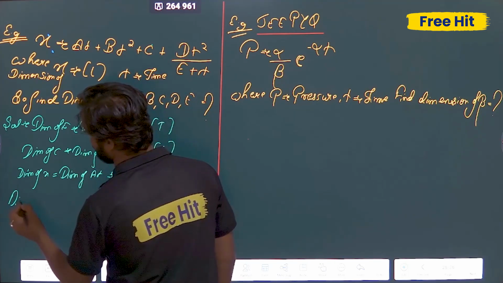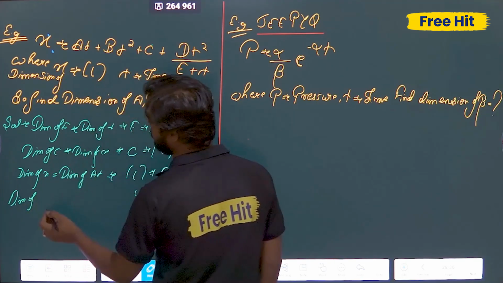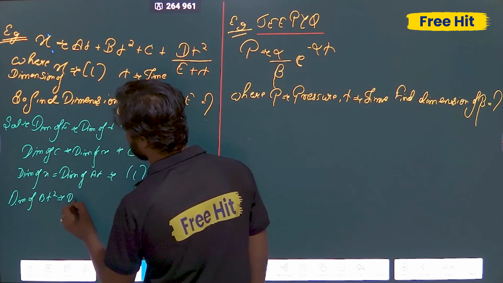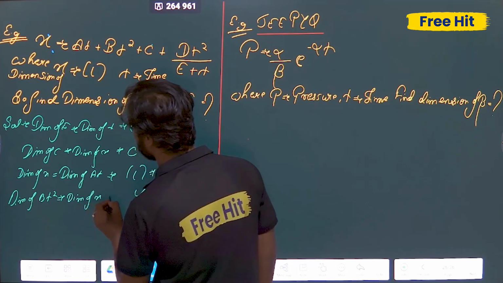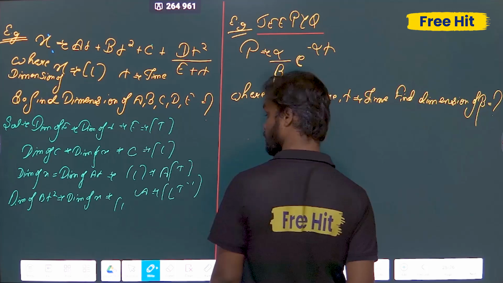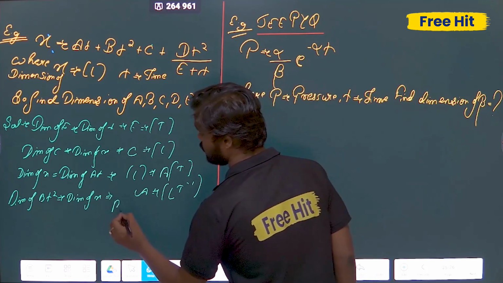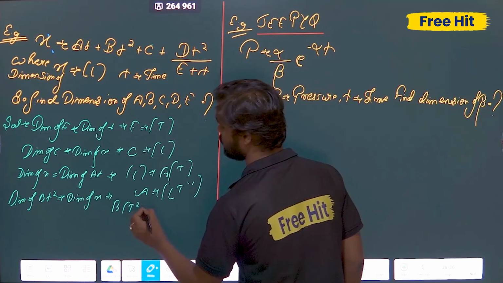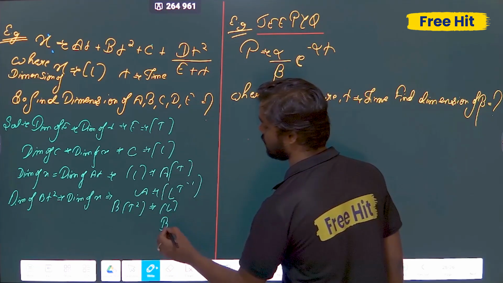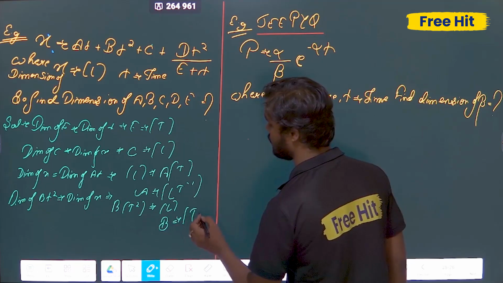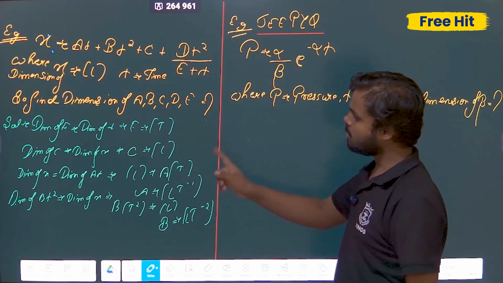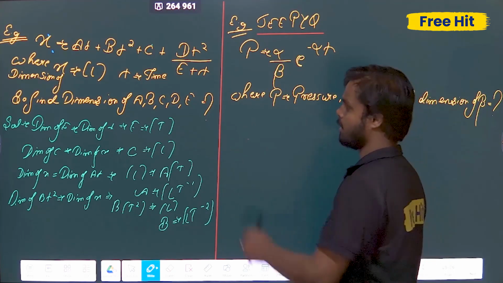So from here I can again say dimension of my BT square is again equal to what? Dimension of my X. So from here I can write B dimension, I don't know. What is the dimension of T? That is T square will be here, because there is a T square and that is my length. So from here I will get my B is equal to what? L T minus 2. That is the dimension of my B. So we have calculated A, B, C, and what is left? That is D. E also we have calculated.